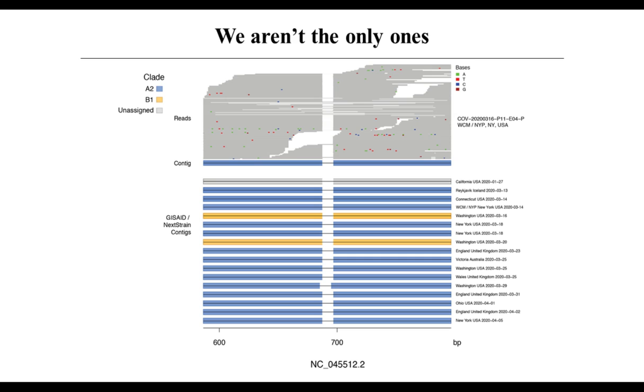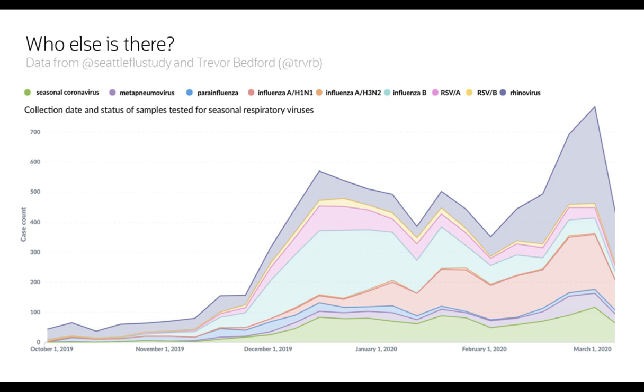And so that's not too surprising because we're sequencing the virus, but what's also really inspiring is to think about what else you can learn about the biology when you have probes or sequences coming from other viruses. So in particular, what's been done for the Seattle Flu Study, for example, and Trevor Bedford has an amazing Twitter feed about this if you haven't seen it, is that every year they've been looking for other viruses as they burst up in the winter season. But now we can also do this with total transcriptome RNA sequencing.